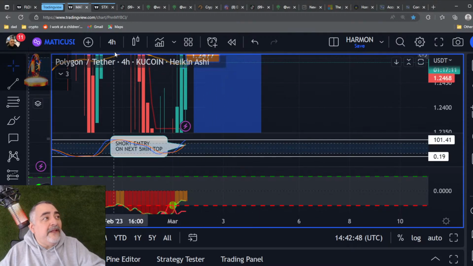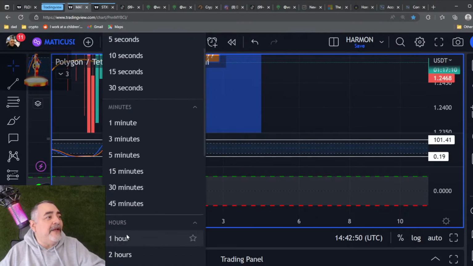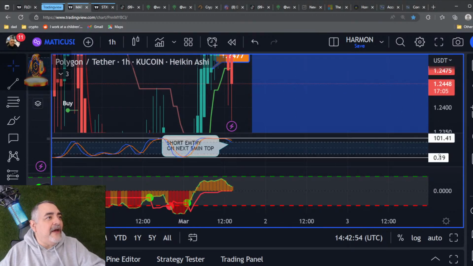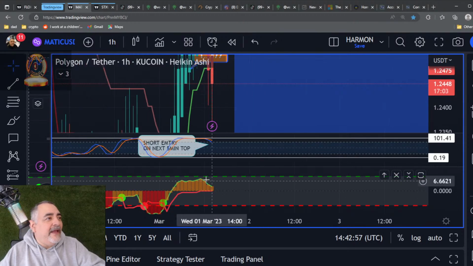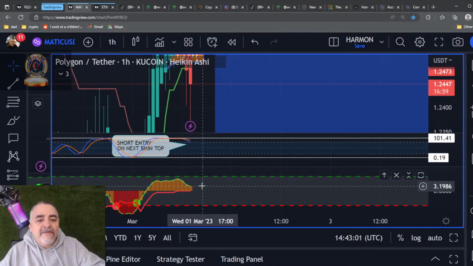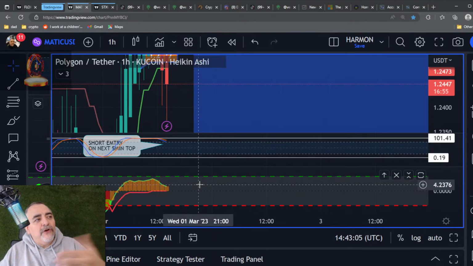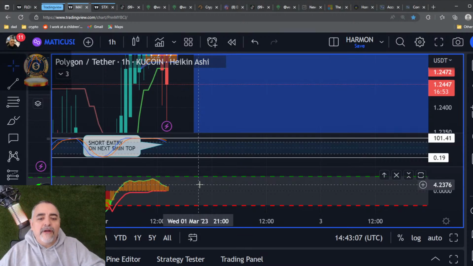So you're still in an upward trend on the 4 hour until it bends down. The 1 hour RSI is bending down on Matic, and that's what we're playing. And it looks like it's slowly building into a short here, right? Now, because the 4 hour is showing that it's still a positive trend, the 1 hour shorts are going to be slower, and you've got to be more patient with them. You've got to take more time with them.